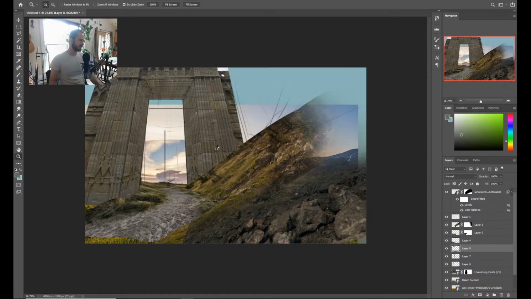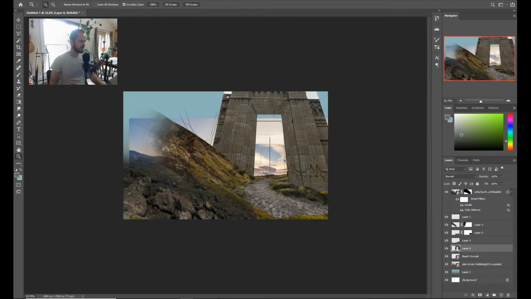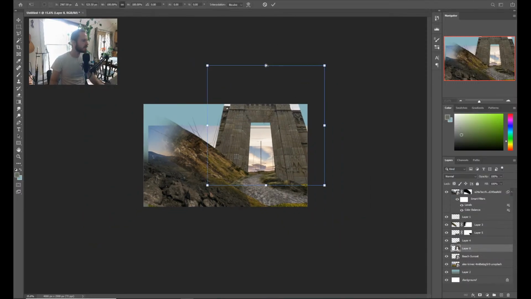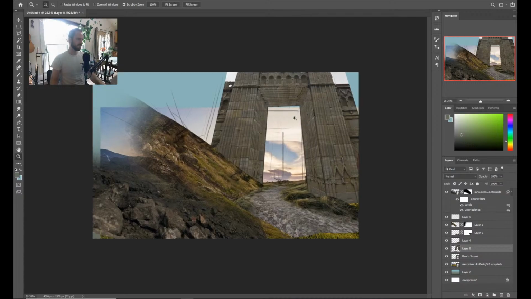Let's flip it, just see if everything's looking. The whole thing looks a little bit slanty to the left there. Maybe it's just this piece. No, I think it's the whole thing. So let's merge all this stuff just to make things a bit simpler for ourselves. And then just sort of shift this down like that. Good enough.